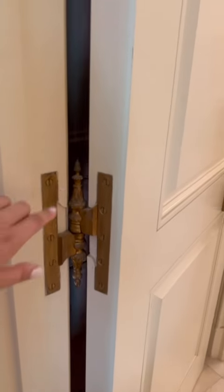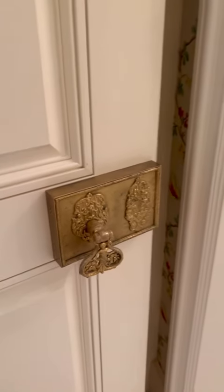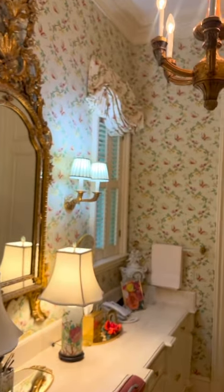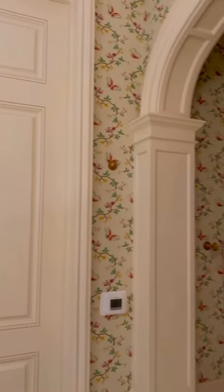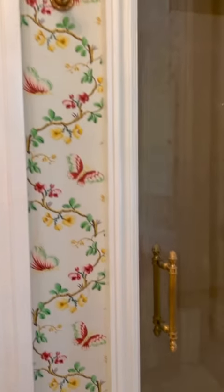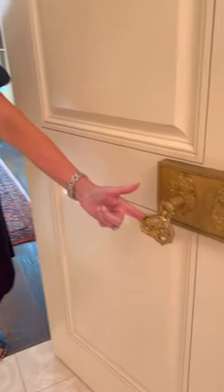Yes. Well, how lovely to move into a house that already has such beautiful hardware like this. The wallpaper was here, and I love it. And it's fun. It's even above the tub, and you need to get a shot of the faucets. They're really fun. The swan. Oh, I love it. Just to even see the millwork in the bathroom is amazing. And then the door handle here. Oh my gosh, how beautiful. And show the door handles on all the house. I just noticed recently they're all little mermaids.